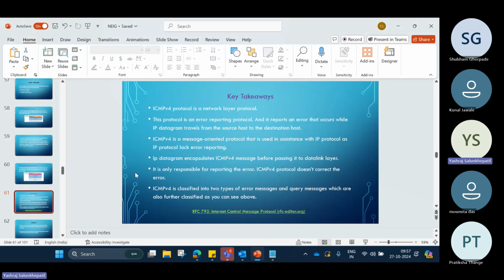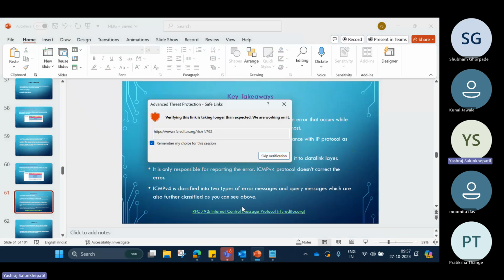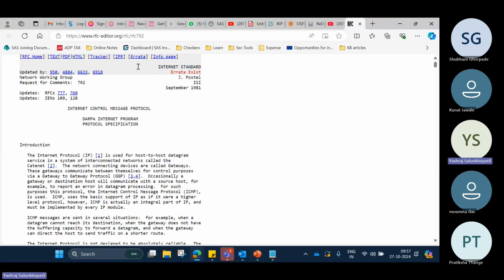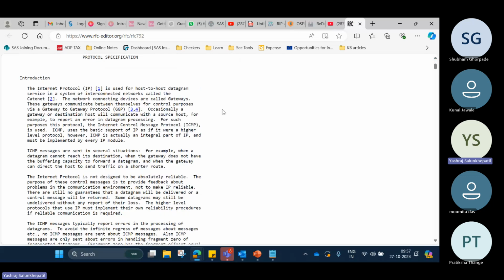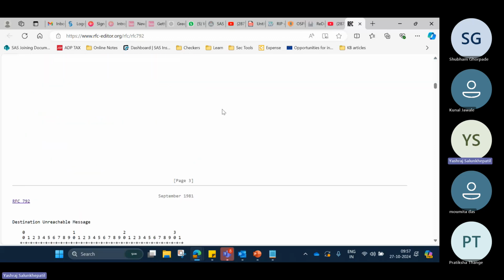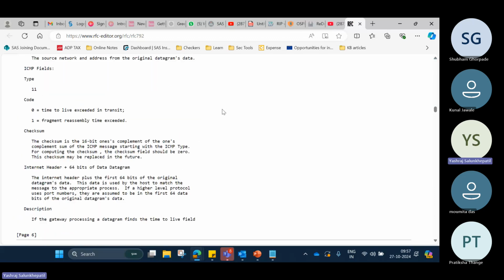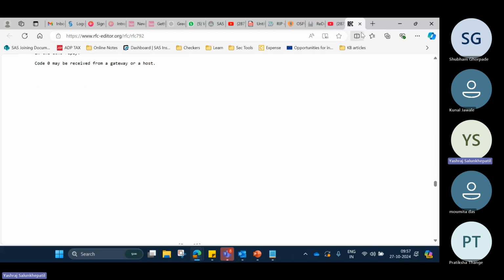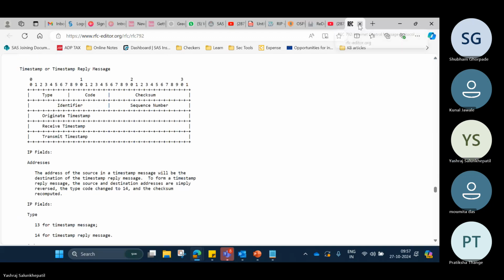Okay. Then, if you want to go to this is the RFC. I hope you guys remember what RFCs are. This is the paper written and internet governance accepted worldwide protocols. Okay. The original data and how it is set up is all here. You can go and check it.